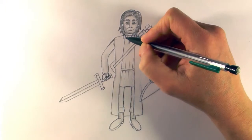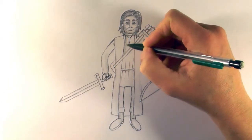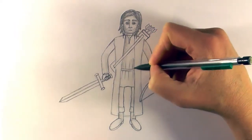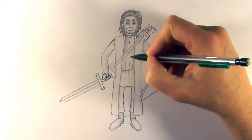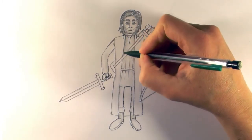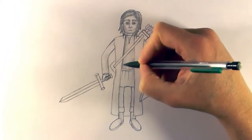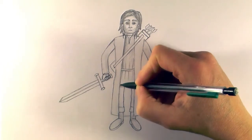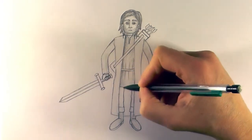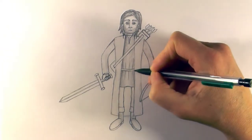Then with his clothing, just going to come down here to the side and give that a gentle shade, and like that, and then again here. And as we get closer to there, just going to darken that slightly and darken it down here. And of course down this bit as well, this tunic. Just releasing the pressure slightly as I move across the material. Then again on the side, a light shade, and then a bit darker there.